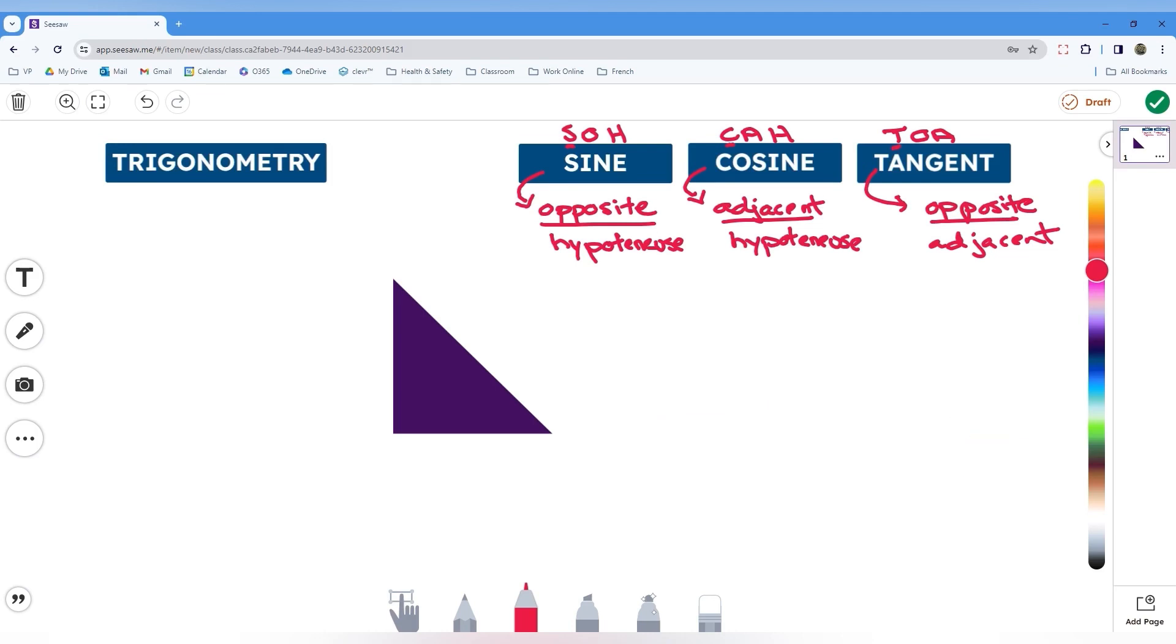Now, how to label these sides depends on where we are starting. If I am starting from an angle in this corner, then to label my sides, the opposite is always going to be across from that angle that you're looking at. This side will not touch or form the angle in any way. Notice the other two sides come together to form the angle. Our hypotenuse side will also never change no matter which corner you start from, because the hypotenuse side is always going to be opposite wherever this 90-degree angle is formed. So, this will always be our hypotenuse, which is going to be the longest side on any triangle.